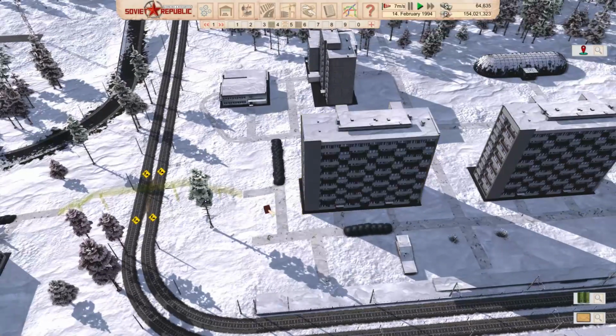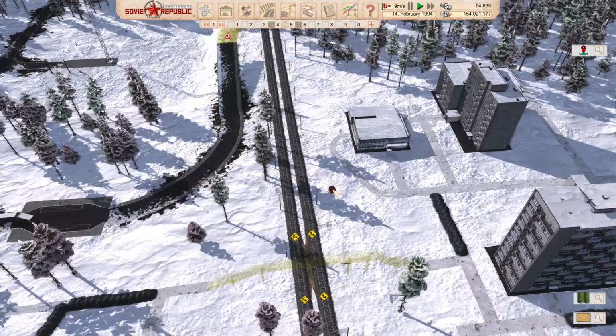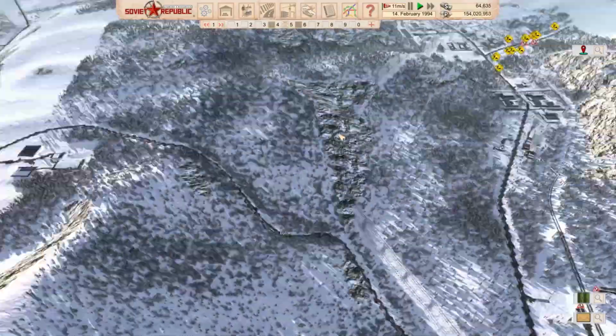What's happening with the footpaths? Footpaths were a big issue over here. You can see that they're being constructed slowly. This is all done. That's nice to see. This is still being constructed. So let them work on that.